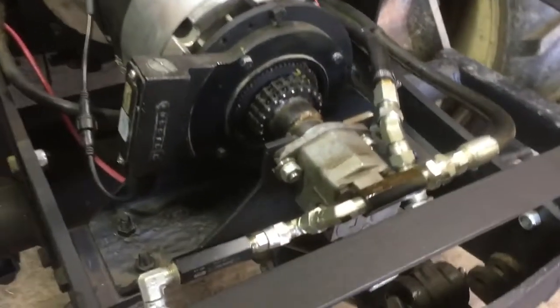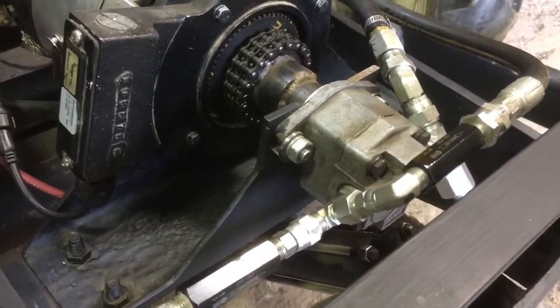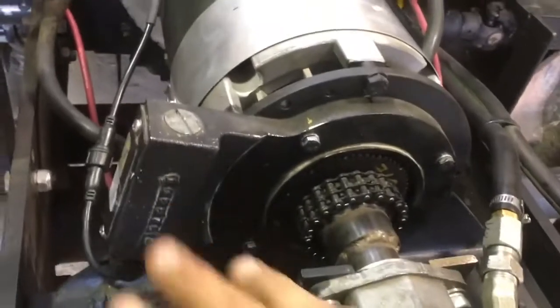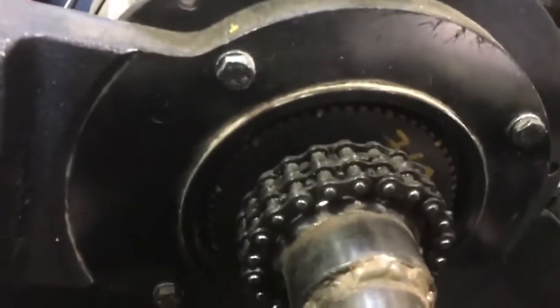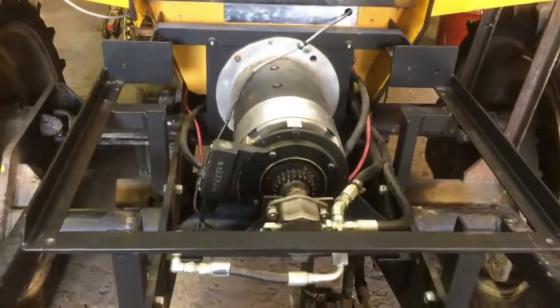Other features back here: the hydraulic pump that runs all of the tractor's hydraulic implements — which is basically just the tool lifts — is attached to the tail shaft of the same drive motor rather than on a separate motor. And then there's also this encoder from an industrial motor, and it's using that little toothed ring to send a series of pulses to give the tachometer its signal for engine speed.